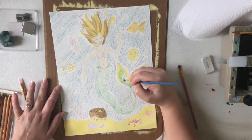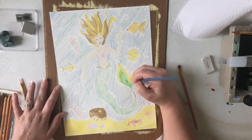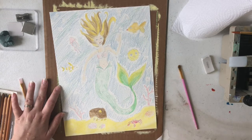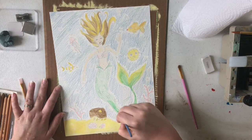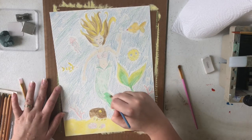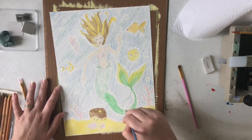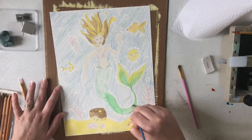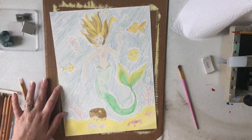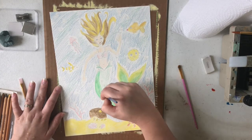Okay. I'm not over blending. Don't over brush. There we go. Look at that. Oh my goodness, it's such a bright color. What a difference that water makes, huh? Here we've got totally dry, no water. And here, after we've added the color, how bright and brilliant it is. Like an emerald green. We can still see her scales through.